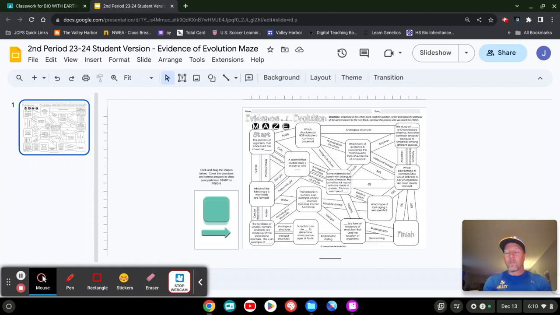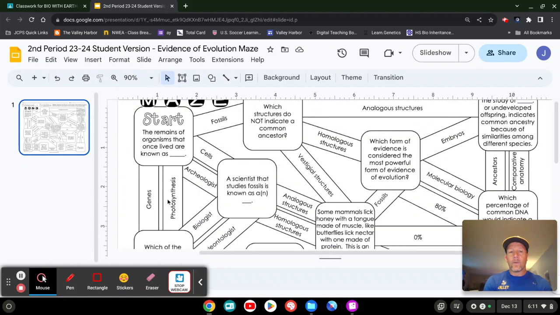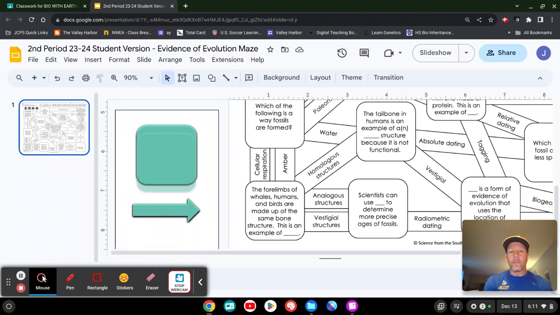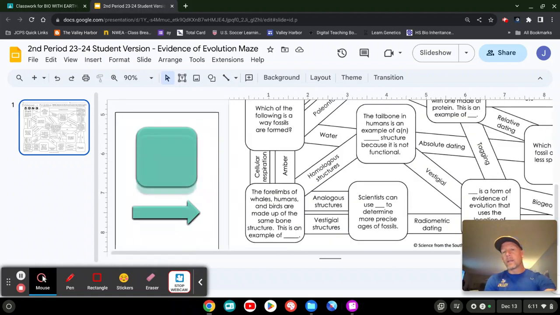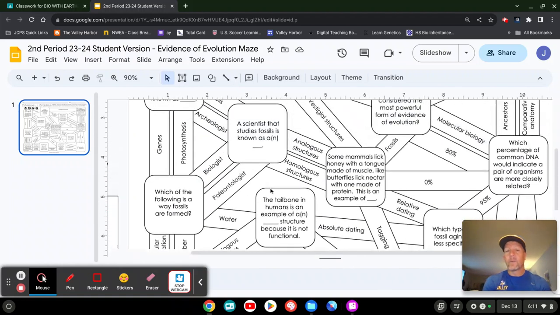It does take a little more finesse to do this one because you're going to have to turn the arrow as you go along. First of all, so that we can see this, we're going to click on that arrow and change this to 90% on mine. You may have to go to other areas in order to do yours. You're going to have to slide back and forth to find your two symbols in order to complete this virtually.